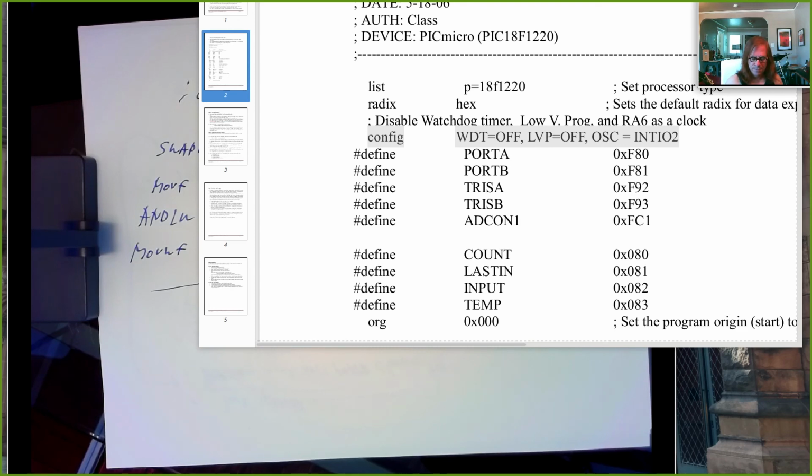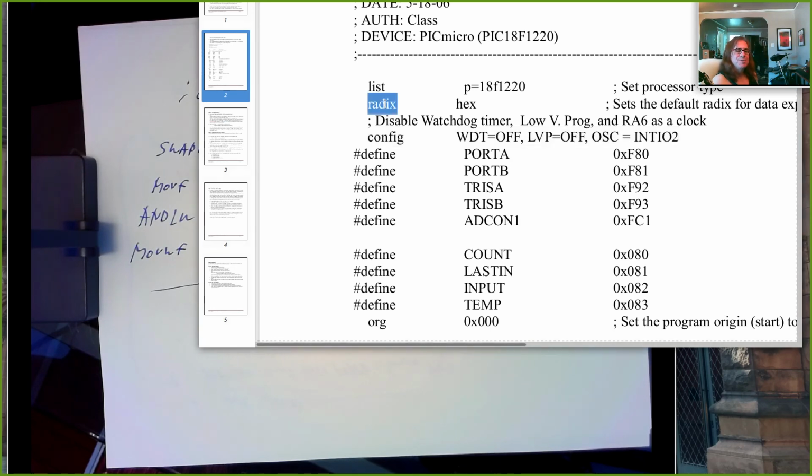I have a quick question as well. So above the configuration, there's also the radix list. You want that as well to put at the top? I have no idea what the list statement does. I've been doing PICs for almost 7 or 8 years. I have no idea what the list statement does. It doesn't seem to do any harm. So if you put it in, I don't think it causes any problem. But leaving it off doesn't cause any problem either.